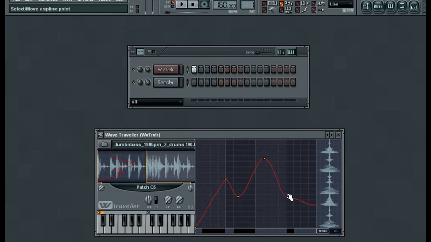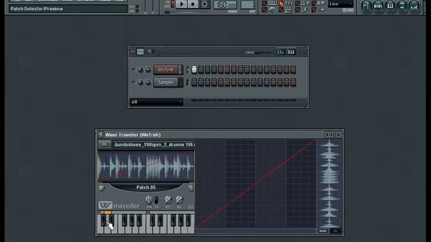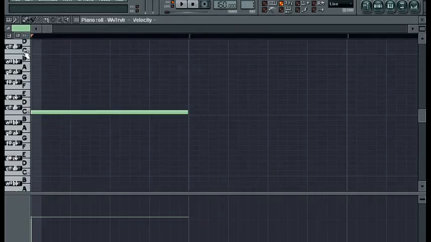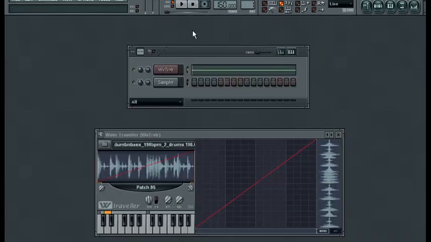But you know, the Wave Traveler is one of those tools where you really just have to sit down and take some time and move things around, play around with different settings and different speeds and things like that to see what you want to get out of it. But again, the cool thing is you have all these keys down here and even more octaves that you can play around with. So you have plenty of keys available to you, to come up with different things. And that way, again, you can just put them all down right here instead of having to load different instances.